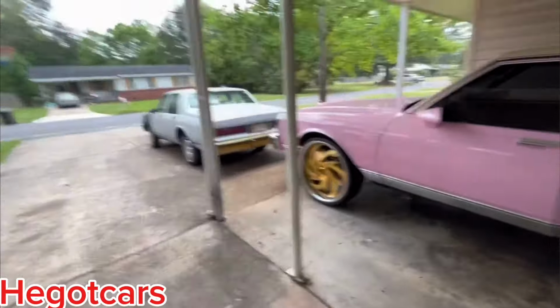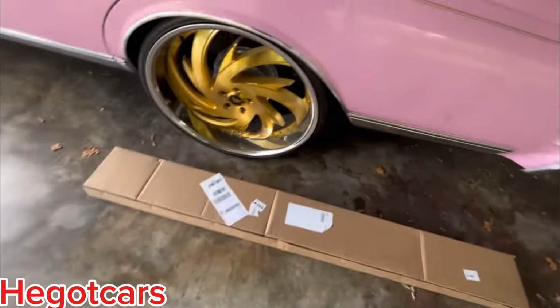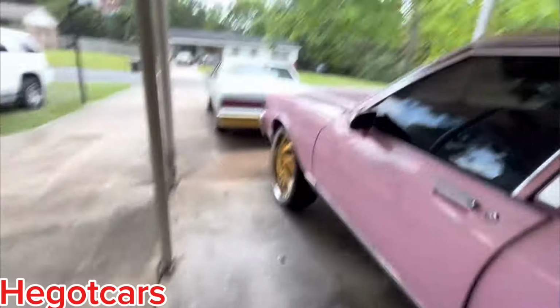All right, guys. What we about to do now, we finna go ahead and put this on. It's the next day, so go ahead and put the bumper fillers on, man. I'm gonna tell y'all something, man. People sleeping on the car. I don't know why, but it's a whole bunch of this, you know what I'm saying? But not a lot of this. Like Box Chevy King says, a whole bunch of this, but not a lot of this.